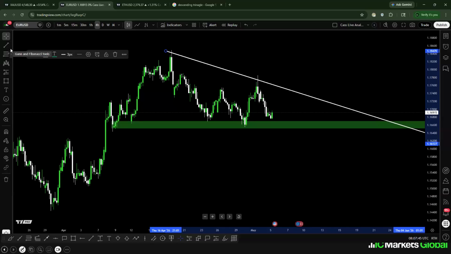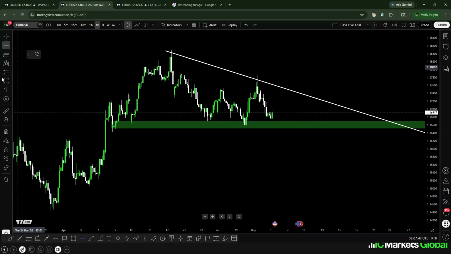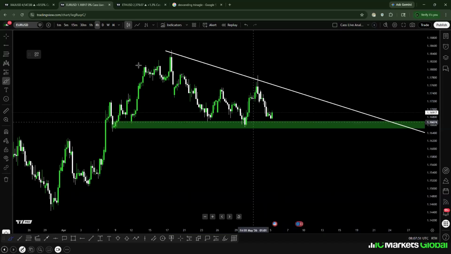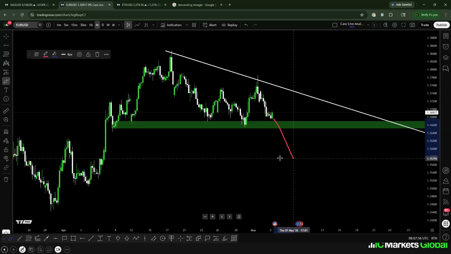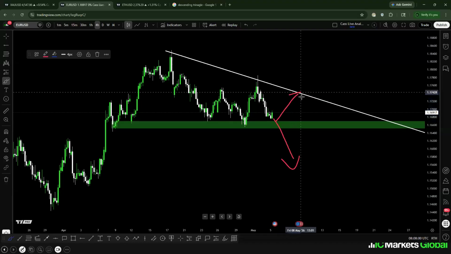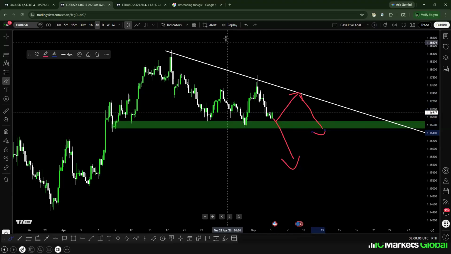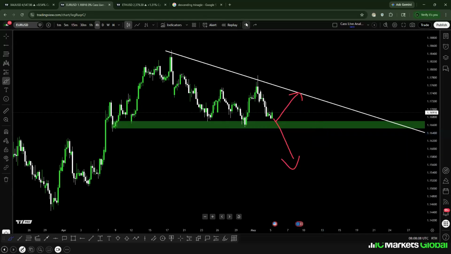So what I usually do is either play the reversal or the breakout. But right now, because the trend isn't very clear, because price is just kind of going sideways, it could either break out right now here, or we could pull back first, come and retest the top part of the triangle, and then continue down. So I'm going to come up with two alternate scenarios.